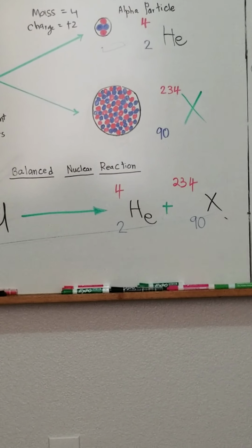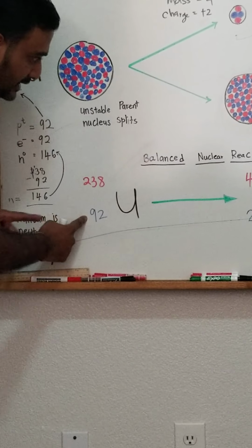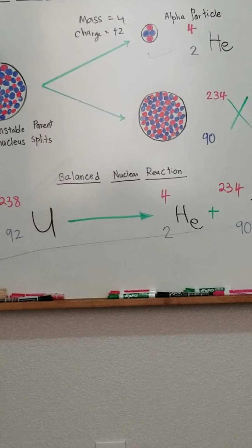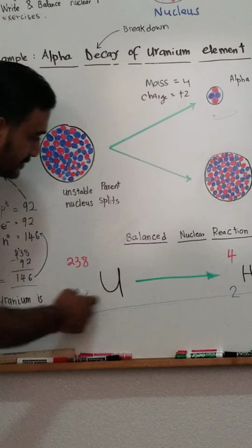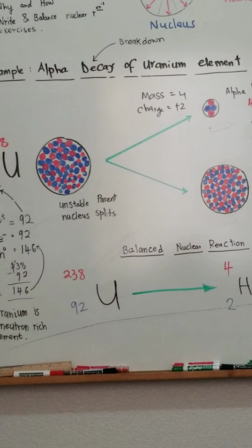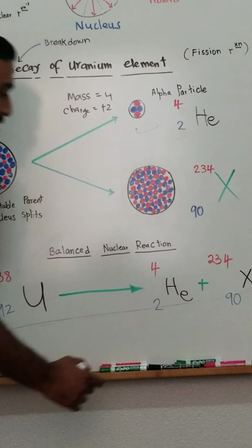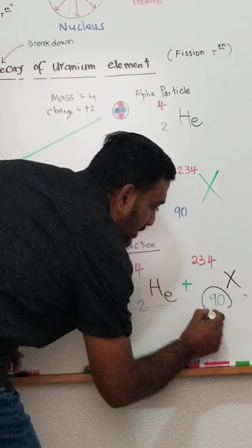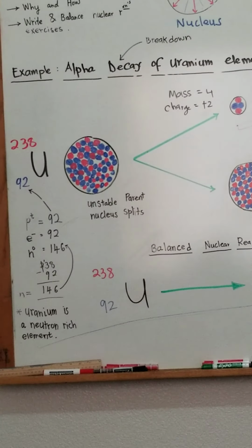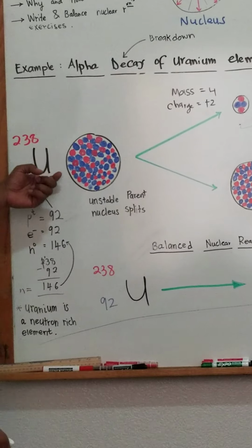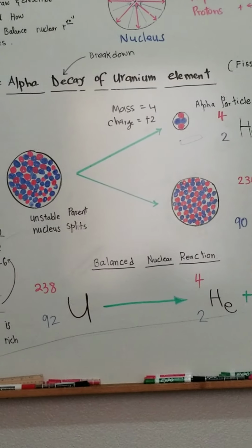So let's look at the second number, that is the atomic number at the bottom. That's 92 for uranium on the left hand side and helium has a 2. The number that I'm going to add to 2 is 90 to get me back 92. Or basically subtract 2 from 92 and I get my element which has an atomic number of 90. So this is the key number that is going to help us determine what that element X is, with an identity of 90 protons left inside after 2 protons have been spit out. 90 protons are left behind in this element.